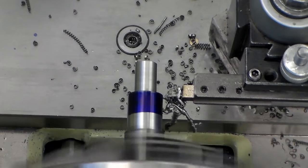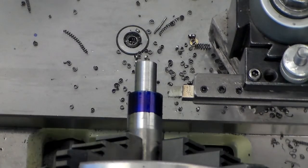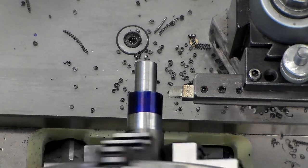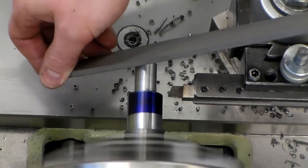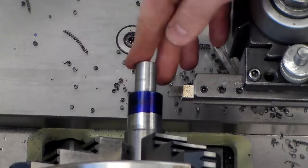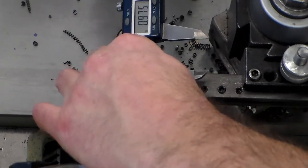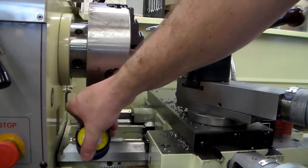I cut in, I dialed in my cut, I fed it down the part, I disengaged the feed, moved the carriage slightly towards the chuck, and then fed out. I did not move the carriage after I fed the tool out with the cross slide, because I'm about to take a measurement from the end of the part to the shoulder I just created. I noticed a slight burr, so I turned the spindle back on to knock that burr down with a file — if you measure over a burr that's going to be an error in your finish product. I'm using the jaw side of the caliper rather than the telescoping stem, which is far more sturdy.